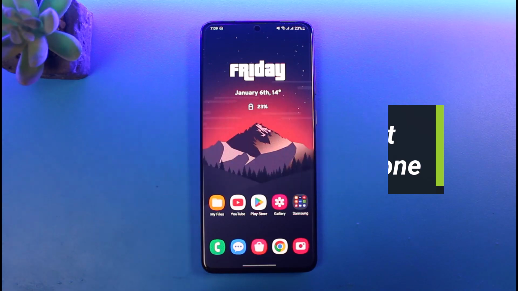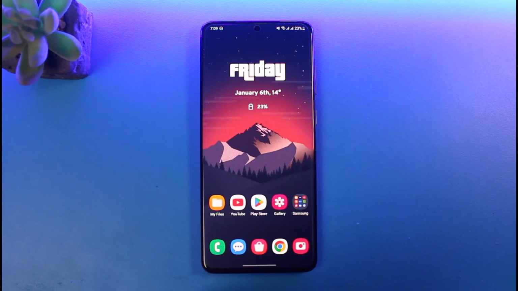In today's video I'll show you how you can uninstall multiple apps at once on your Android phone, so make sure to watch the video till the end. Now there are two ways to do it. One is if your phone supports it by default, so you don't have to make use of any other applications, and the other is if your phone doesn't support it, and I'll also show you how you can do it without downloading any third-party apps, by the way.